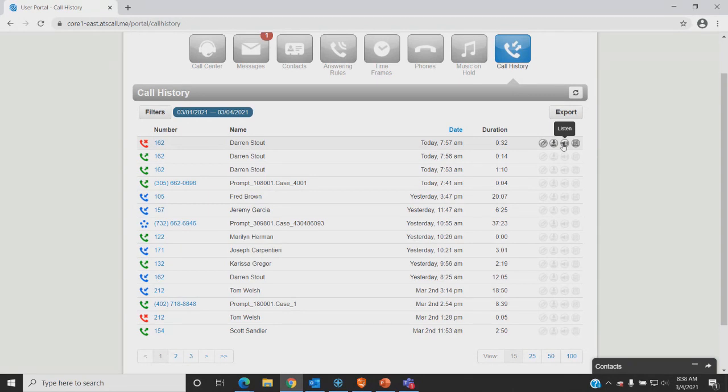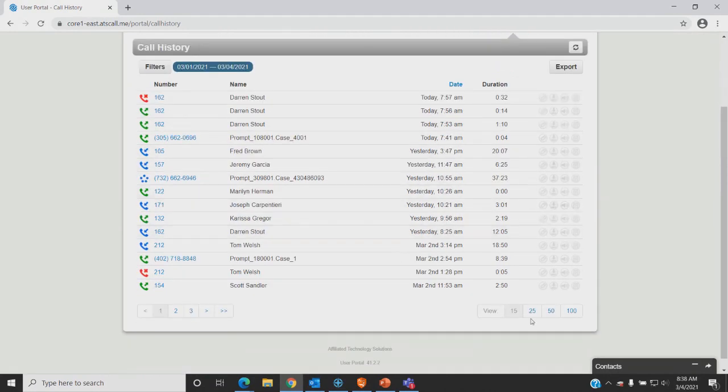That is an audit. That is so you can go back in and audit your phone call, make sure you got all the information that you discussed with the caller right. And again, it literally plays back the entire phone call for you. Also, it's for your protection as well, because if somebody claims you made a claim that was inaccurate, you can go back and not only listen to the call, but you can download the phone call. A couple other options include adding notes, or you can go over here and add this person to your contacts.